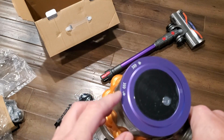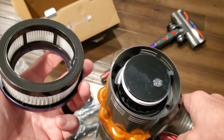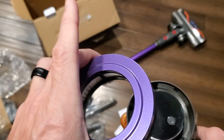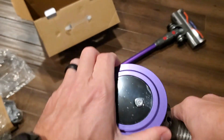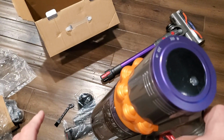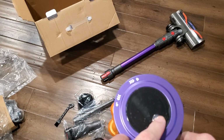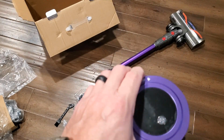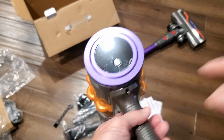Now also, part of this is going to be a way to remove this filter in the back, just to keep this clean from time to time as well. And then just turn to tighten. But part of this is going to be making sure that your battery is charged up. So I believe it changes colors depending on the amount of battery left over. So I'm going to go ahead and get this thing charged up, and then we'll show you this in use.